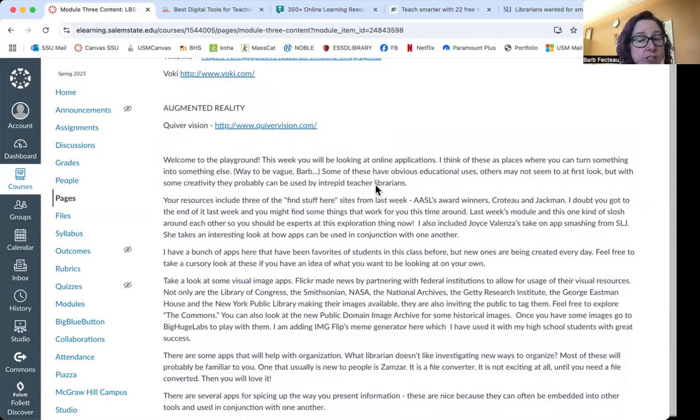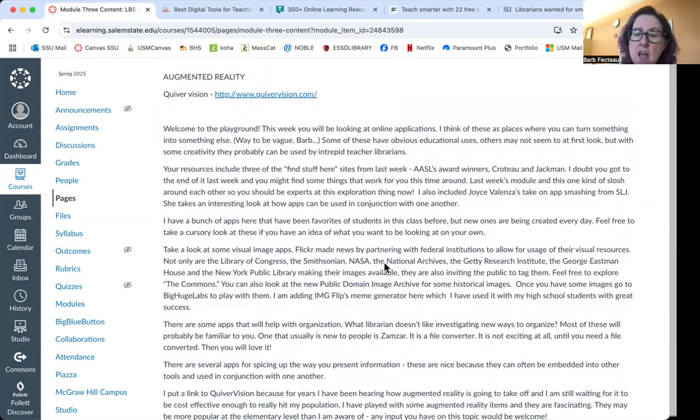And then if you want to look into augmented reality, man, they told me 10 years ago that this was going to be the thing and we were all going to be doing this. And I have talked to some friends in elementary libraries and they actually do more of this. I haven't touched it in the entire 8 years, but again, it might be something that is of interest to you. So take a look at that.